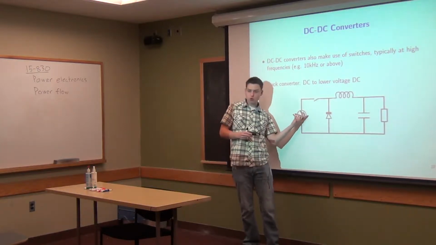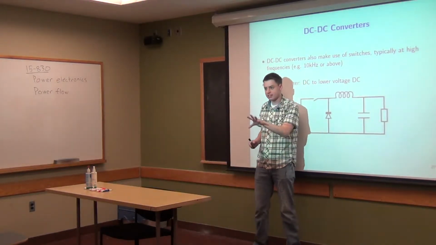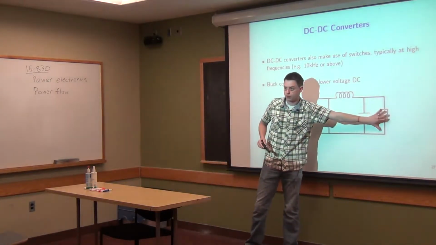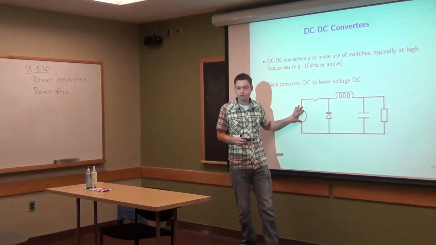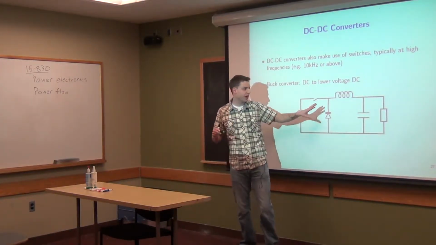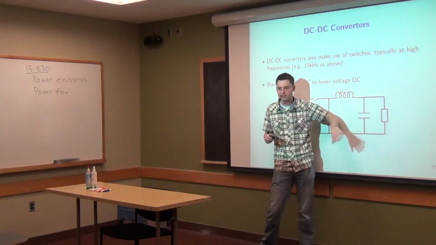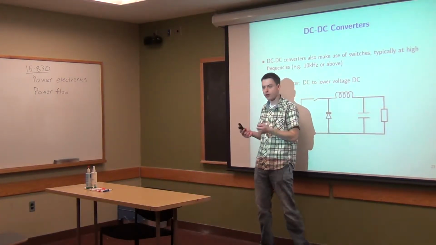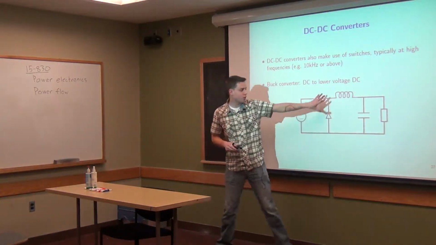And so if you do drop this voltage down, you have the same effects as you have with an AC transformer, in that this has a higher current flowing through it than you would have flowing through here. Okay. That's the ideal case. In practice, these do have some resistance, so you don't have quite the linear trade-off of voltage and current. You're going to burn some power in this thing.